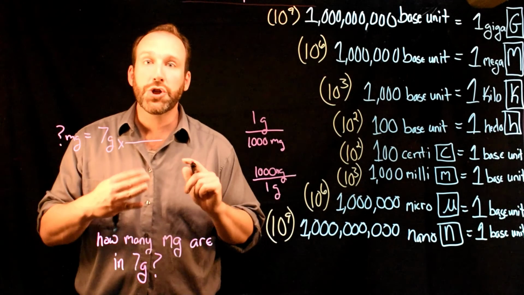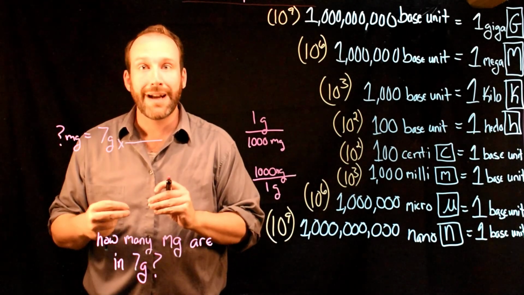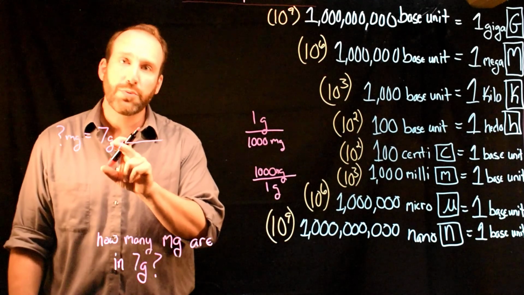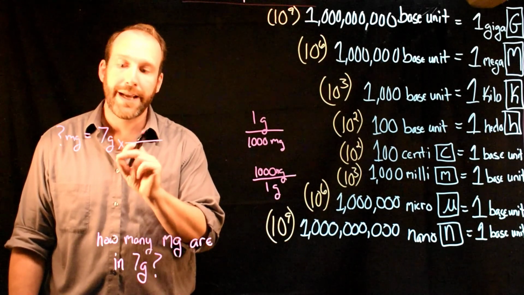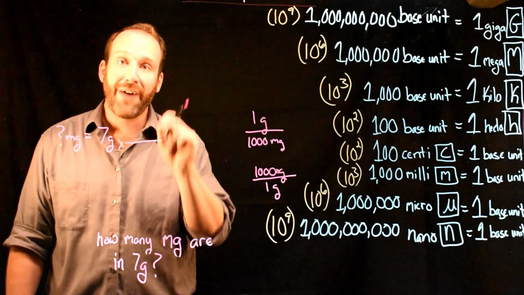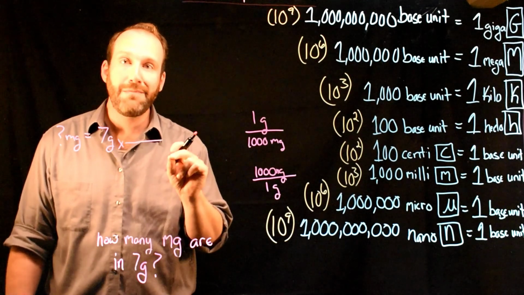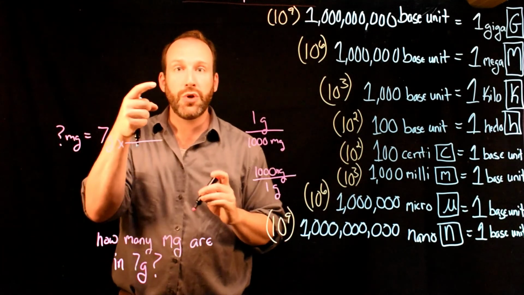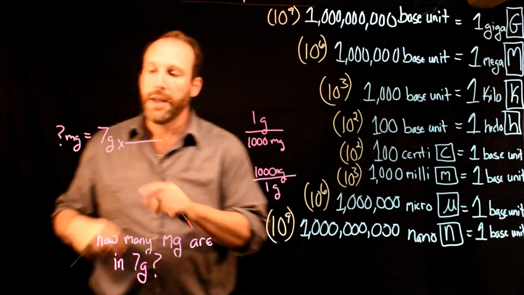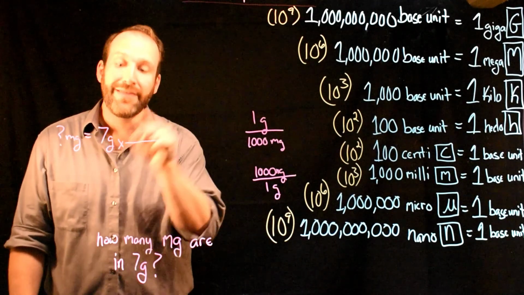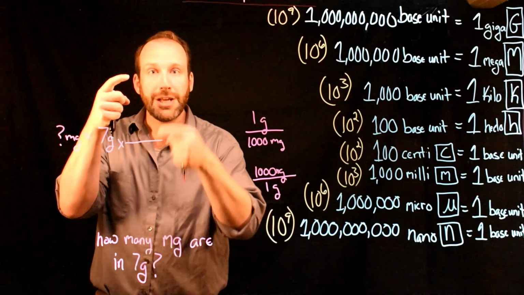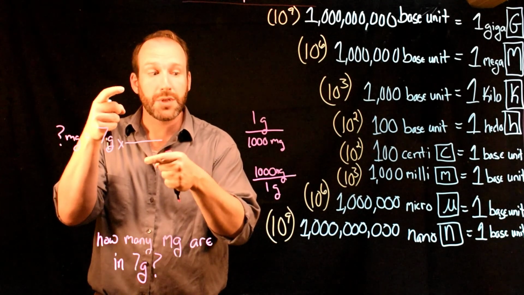The fraction that we're going to choose here depends on the unit that we're trying to cancel and the unit that we're trying to end up with. In this case, we're trying to cancel the unit grams. And so if we have a number, what we want to do is divide by some number with that same unit. If you take a unit and you divide it by that same unit, the units cancel. So we've got grams here in the numerator. We've just got 7 grams. So if we've got 7 grams on top, we want to make sure that we have some number with the unit grams on the bottom.